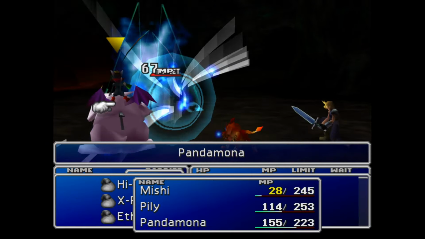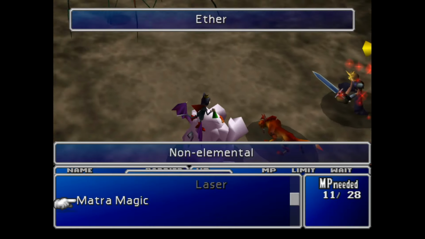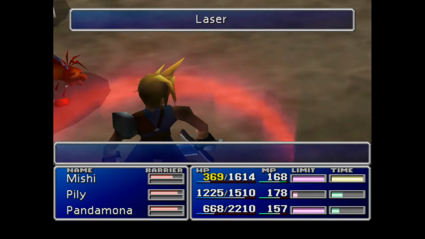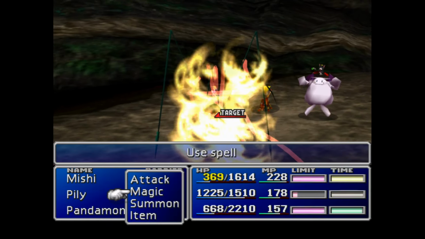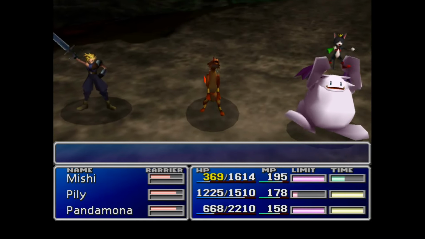And I may as well use an Ether on Cloud since he's getting pretty low now. I'd rather use the Ether and Laser this turn and then heal him because I can be fairly confident that he'll survive as long as he doesn't get crit. Oh, never mind, it's dead. That works too.